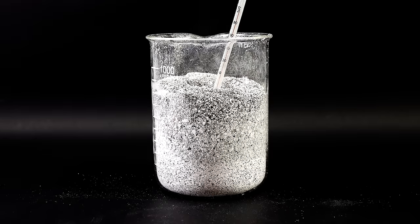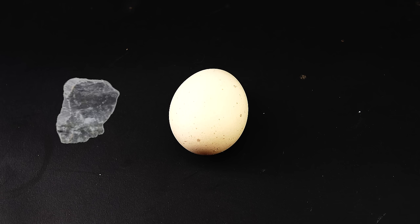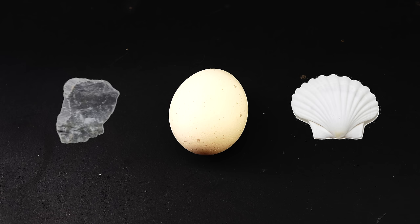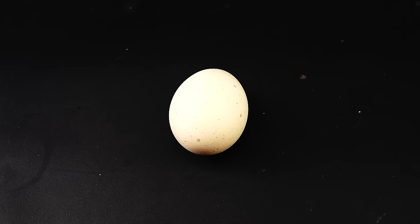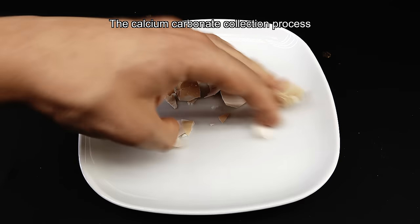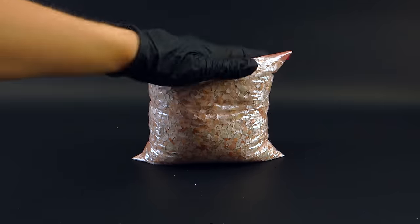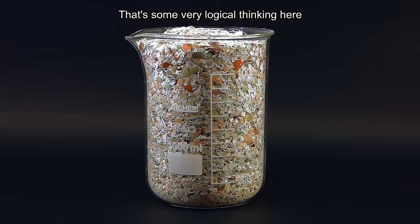There are quite a few ways of making calcium hydroxide, but by far the most accessible one I came across starts from the almighty egg. An egg's shell is mainly composed of calcium carbonate, which through some chemistry can be turned into calcium hydroxide. To get the amount of eggshells needed, I forced my whole family to eat literally hundreds of eggs and collect their shells, which took a few months. In the end I was in possession of this rather large bag of crushed and dried eggshells weighing about a kilo.